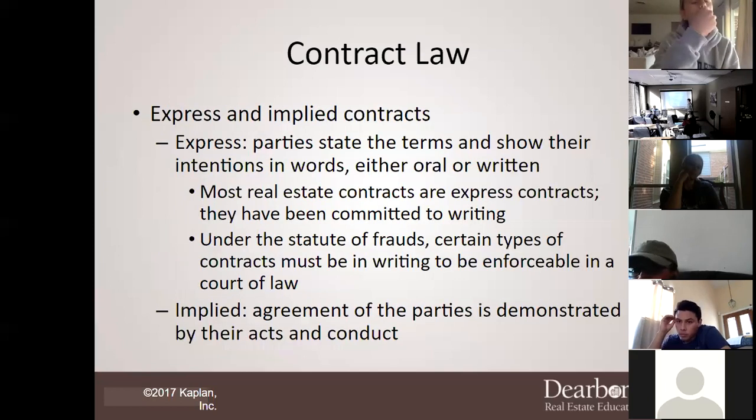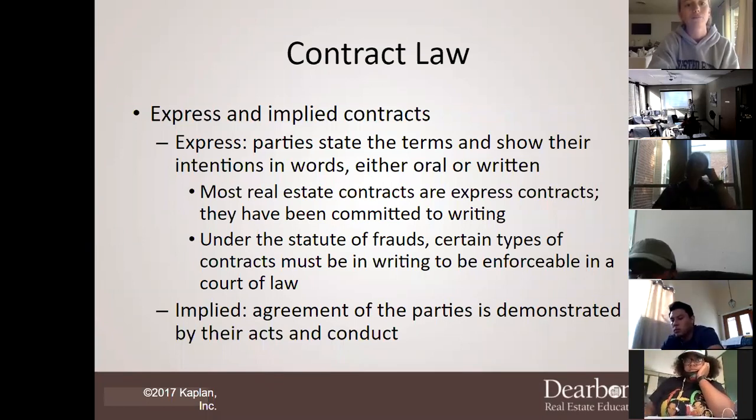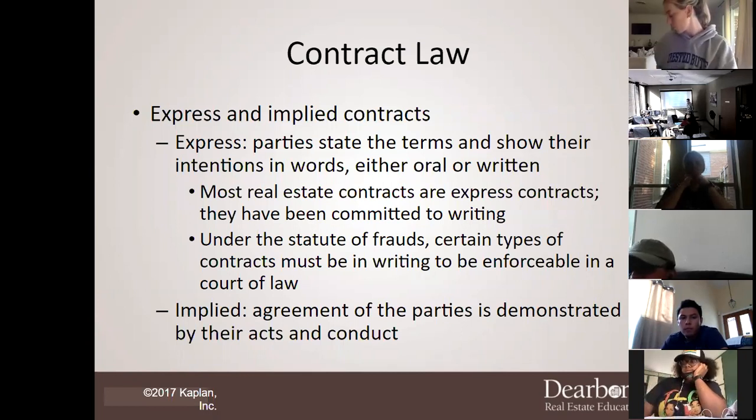And I forgot to say, under the statute of frauds, y'all probably go over that a little more. I think it's in contract forms, Justin? Yeah, probably. There is one exception to the rule that all contracts must be in writing, and that's for a lease for a year or less. Anything less than a year, you don't need to put it in writing. That's the only exception to that rule.